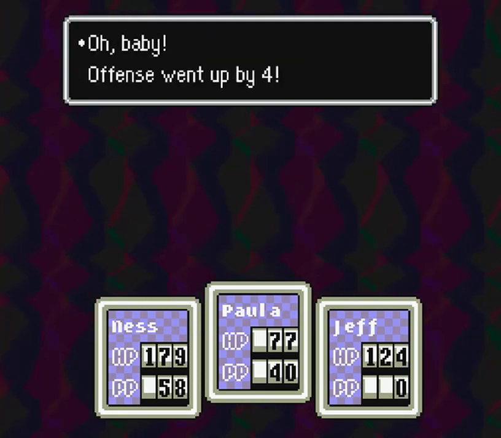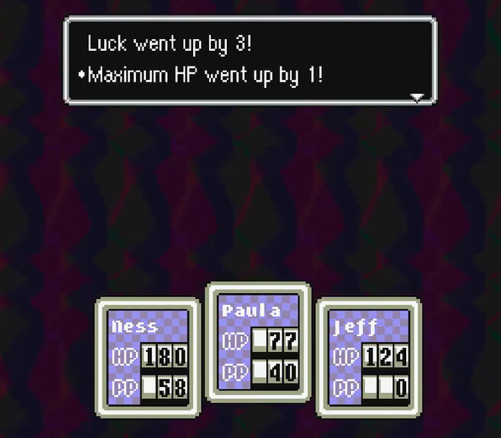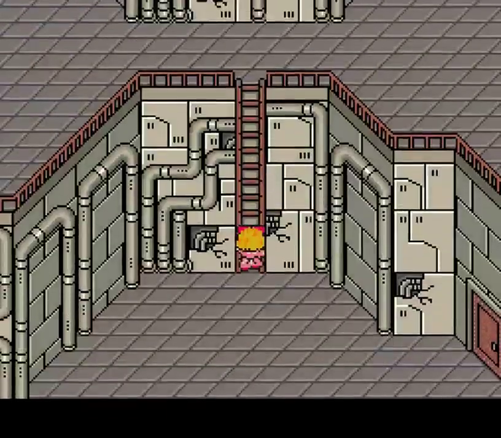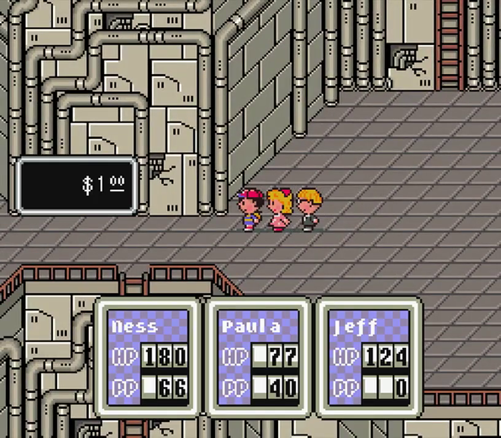Nessa's level is now 24. Oh, baby, offense went up by 4. Defense went up by 2. Guts went up by 2. IQ went up by 2. Oh, baby, luck went up by 3. HP went up by 1. That rocks. PP went up by 8. Nessa learned Healing Beta, which basically heals even more advanced problems. Anything over here? Still nothing.